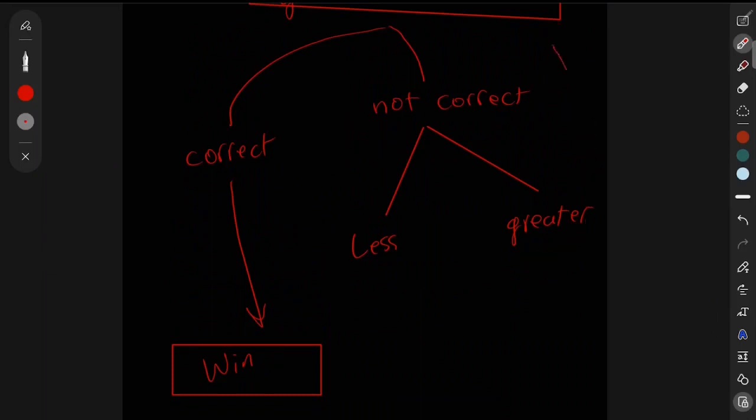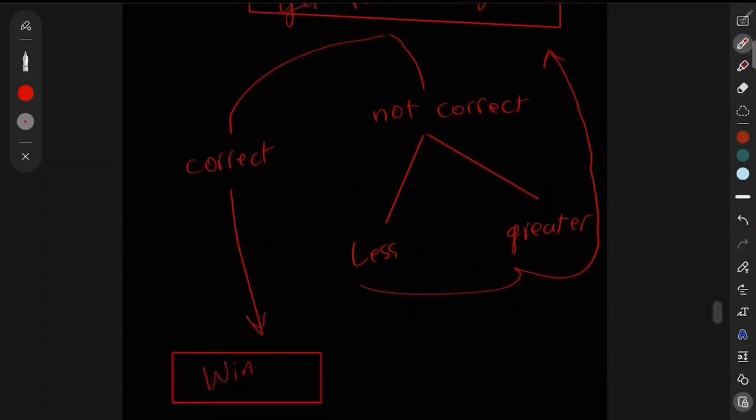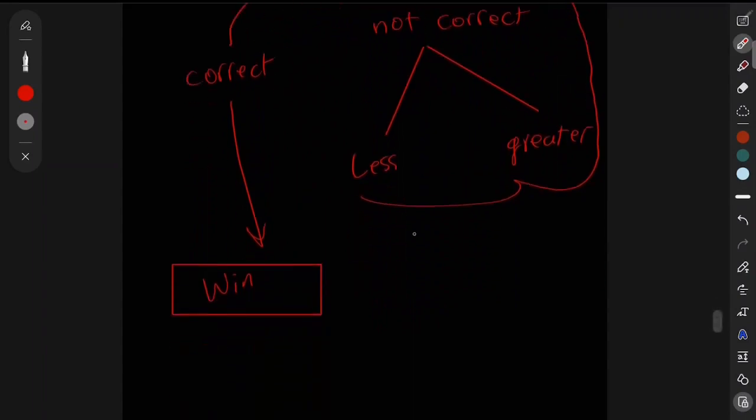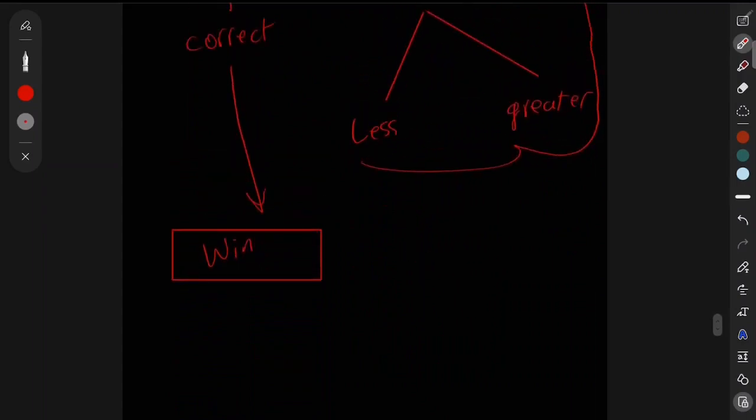If I can draw it. Okay. And this will happen for a certain amount of times, if you have more attempts. If you don't have attempts, you will lose. So let's do it from here.